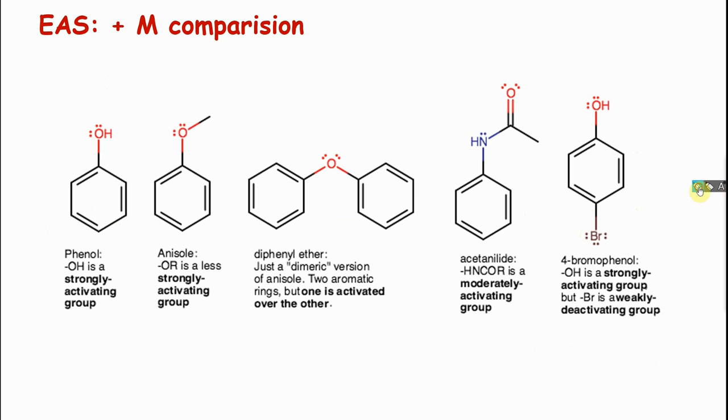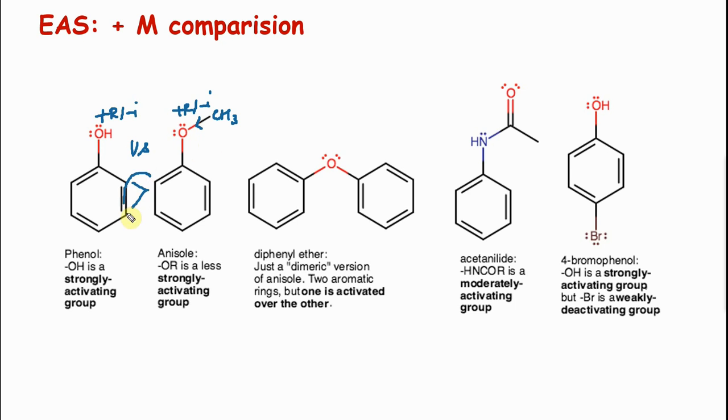Okay, let's do a small comparison just to see what we saw before. Another point I told you, two points are important. One is phenol versus anisole. Phenol has plus R, minus I. Anisole has plus R, minus I. The minus I of anisole is smaller than the minus I of phenol, because there is CH3 giving electrons. So anisole should be stronger, or more reactive, to electrophilic aromatic substitution, but this is the order.